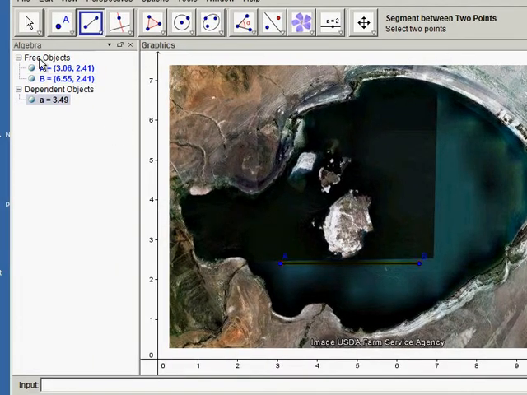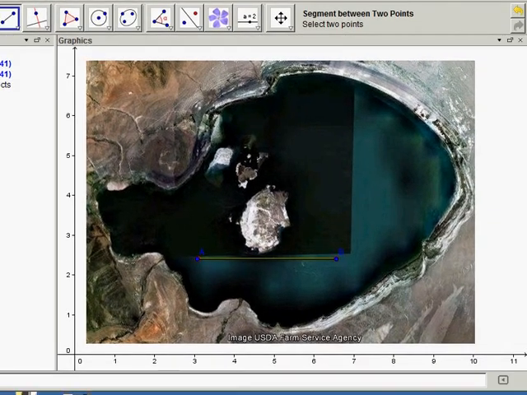Over here in the algebra view, it says A 3.49. So this is 3.49 units on the scale that our graph has here. So if I go 1, 2, 3.5, it's roughly that long, you see. Okay. And so 3.5 units of this scale is about the same as 5 miles on an actual measurement.